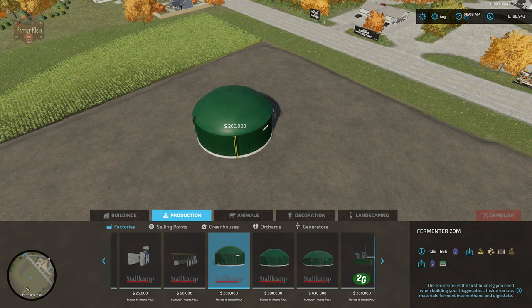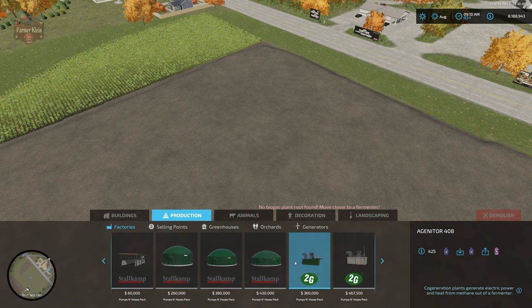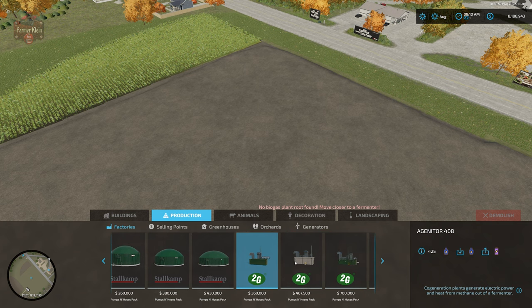We're going to talk about, there's three different sizes of fermenter. We have the 20M fermenter, which as you can see in the lower right, it has the ability to produce 425 to 665 liters of methane per cycle. We have the same standard inputs of slurry, sugar beet cut, silage, and manure, and the same outputs as far as methane and digestate. Now you'll notice there isn't energy listed there as an output. And that is because, well, we need to put down our own independent energy generator.